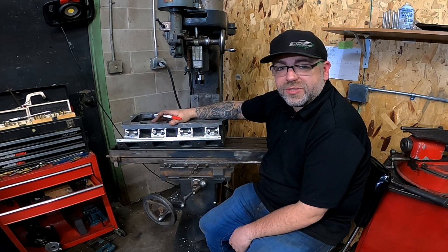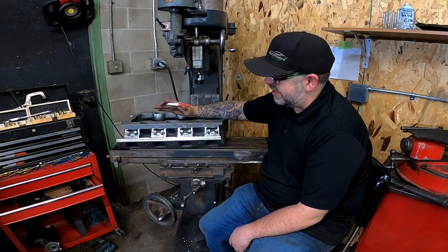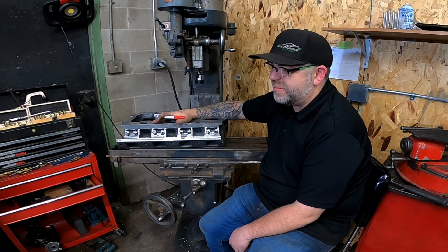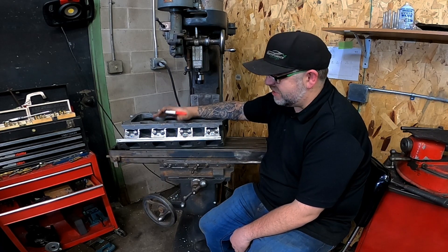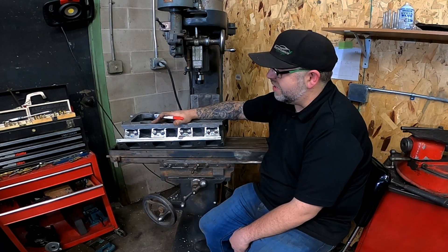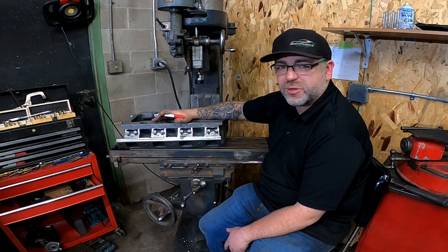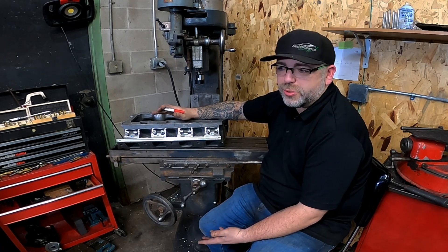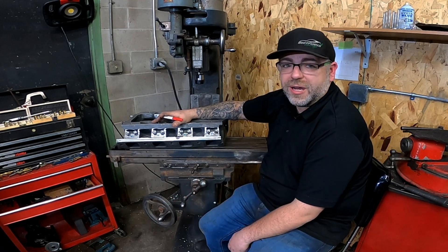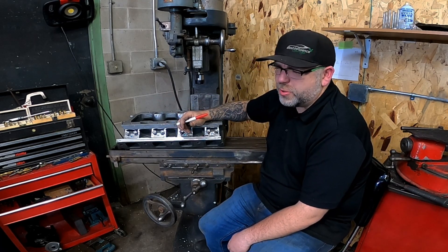I think it turned out pretty good. It was a pretty big project to take on, but I'm really glad I did it in-house instead of sending it out. On the dollars and cents: I had estimates done for a custom sheet metal intake manifold built for our engine — around $6,000 to $7,000 in materials. We spent much less. The mill I picked up for about $1,800, and tooling and measuring devices probably another $2,000 — so about $4,000 into this. Now I can do things like this versus $6,000 to $7,000 for a custom intake. We also still have the top hat you guys haven't seen yet, and I only have another few hundred dollars into that — so we're still money ahead.